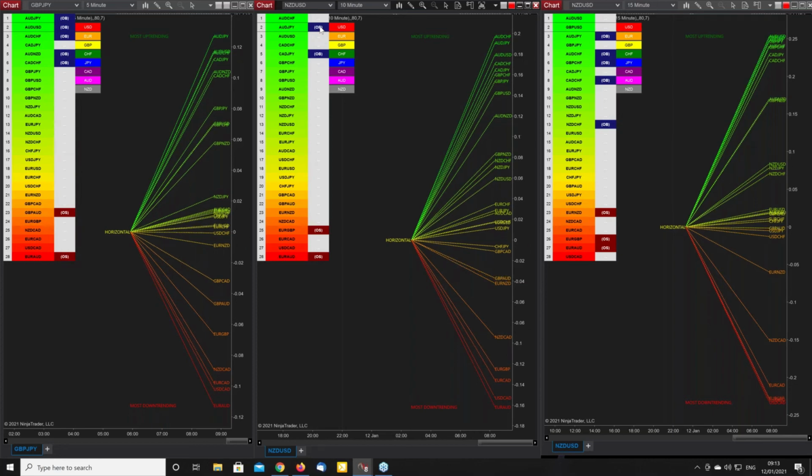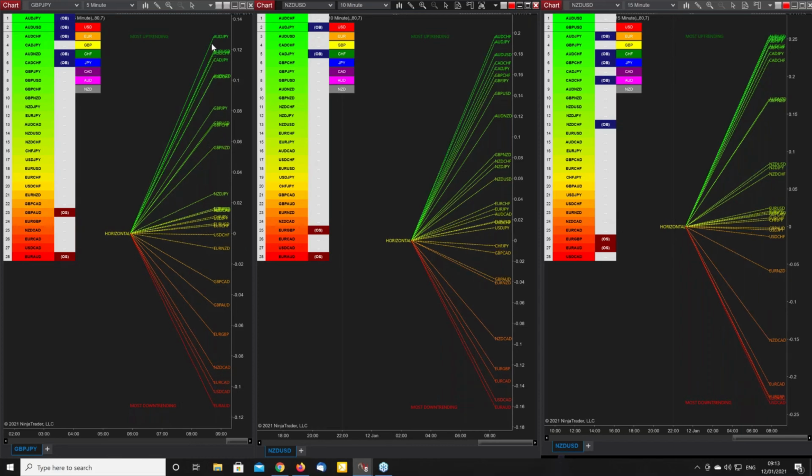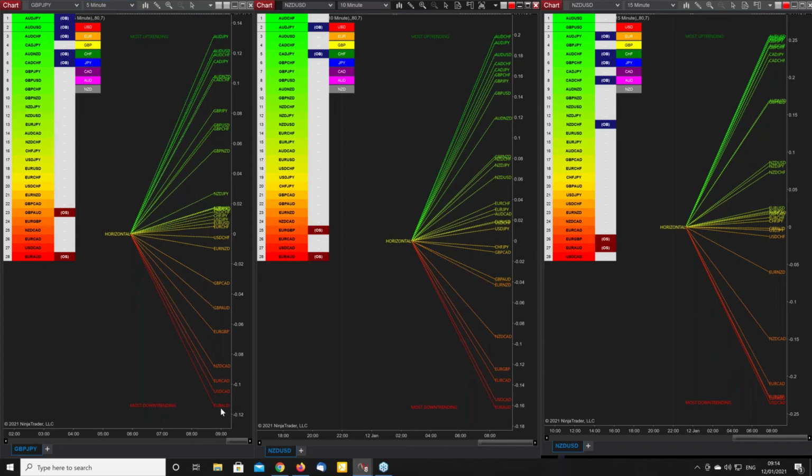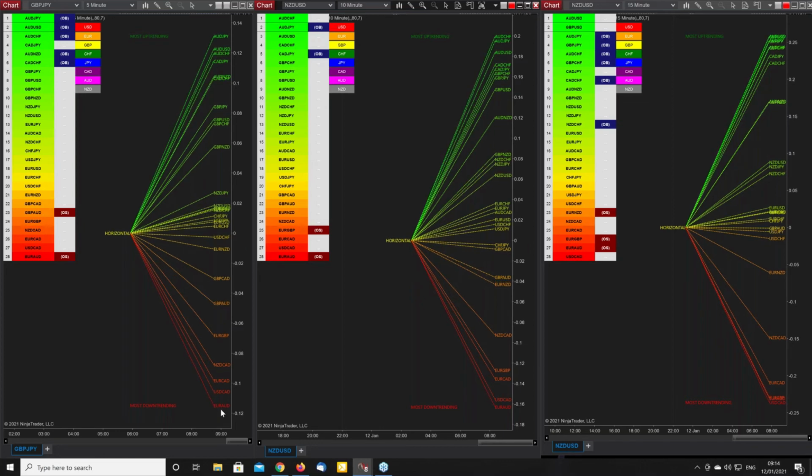So you get these signals coming in all the time, which are giving you clues as to which pairs to go and analyze. Is the Aussie yen, for example, coming up to an overbought position as far as the 5-minute and the faster time frames are concerned? Is the Euro Aussie down the bottom here coming up to potentially an oversold situation where you can look for a reversal? If you're a reversal trader, I said it before, I say it all the time, my eye is always drawn to these tops and bottoms the whole time.